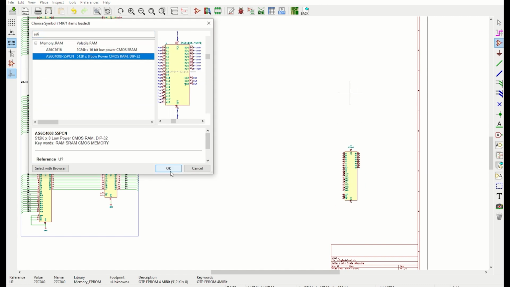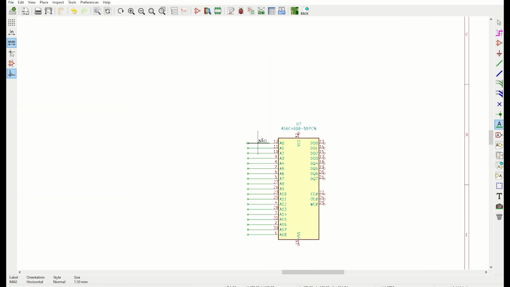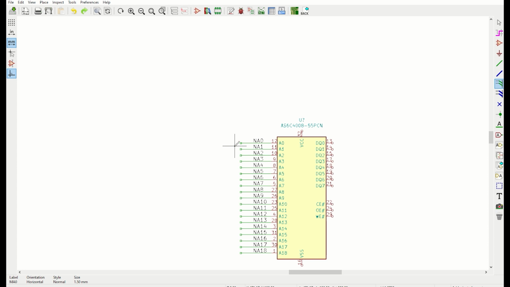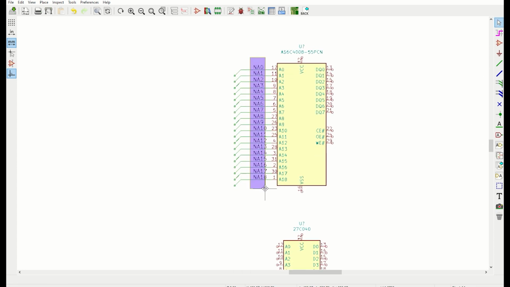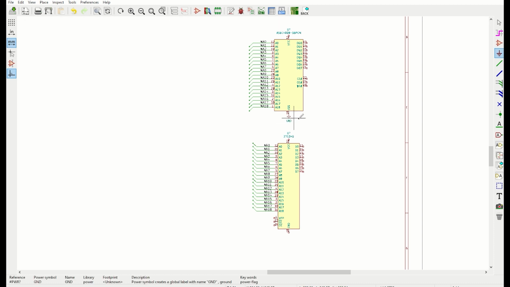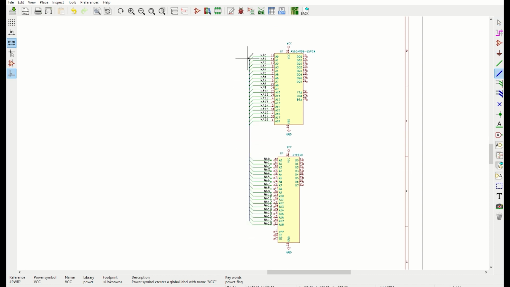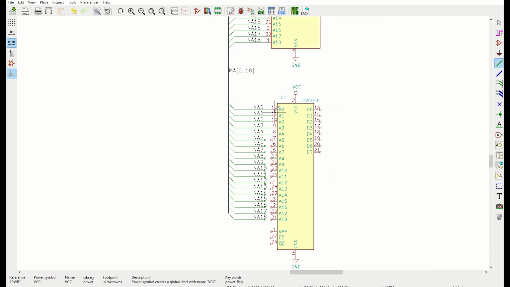I'll connect up all the corresponding address lines, and by that I mean connect A0 to A0, A1 to A1, and so forth. In this case, I'm going to call them NA0 and NA1, and the reason for doing that is to differentiate them from the address lines going into the big EEPROMs in the rulebook. The footprint for the two chips is different, so I'm just going to need to move these over a little bit and fill in the gap.